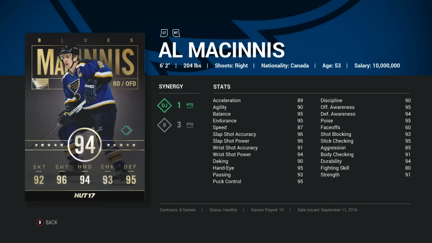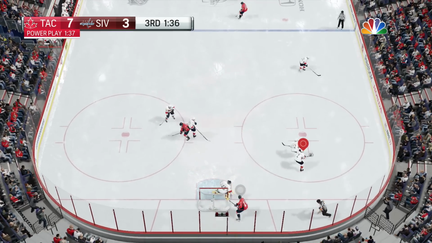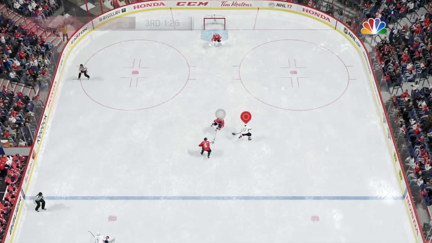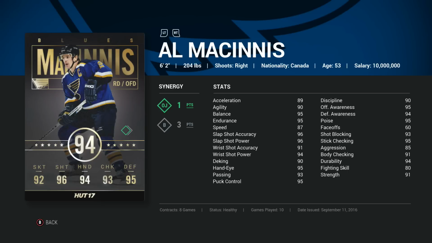Really happy to see that. Some other high stats on him there. He's got 95 offensive awareness, 94 defensive awareness, 95 poise, 93 shot block, 95 stick checks. So really good poke checks on him. If you're anywhere decent with the poke check, using him, you're pretty much never going to get a penalty. It's always going to be a very good poke check, getting the puck off your opponent's stick.